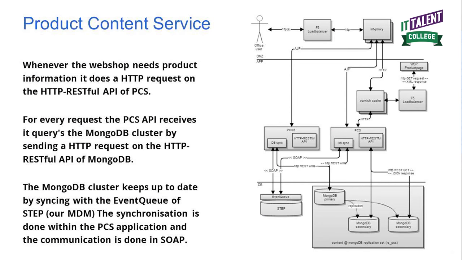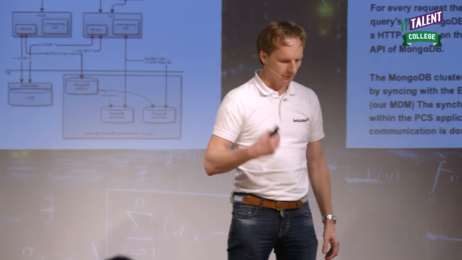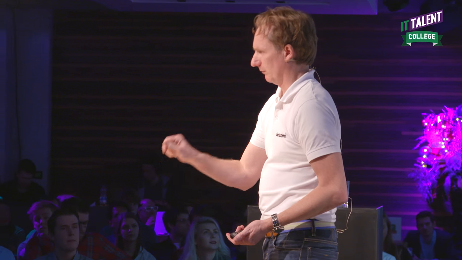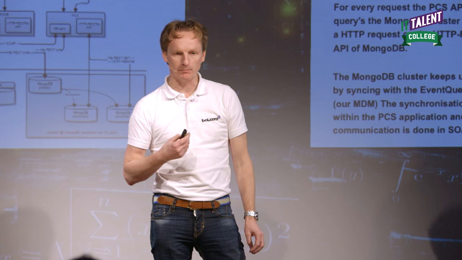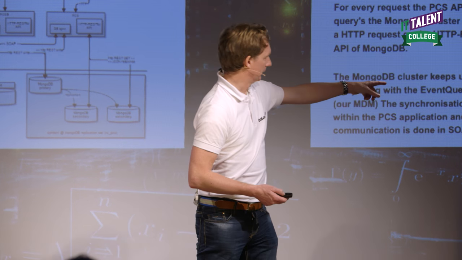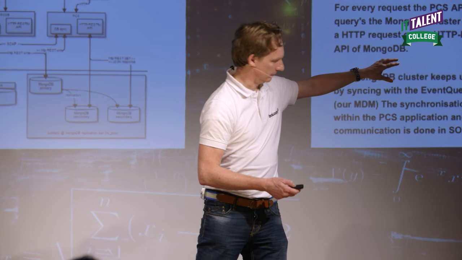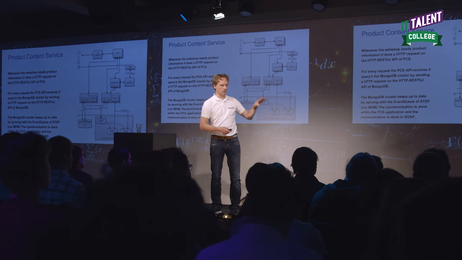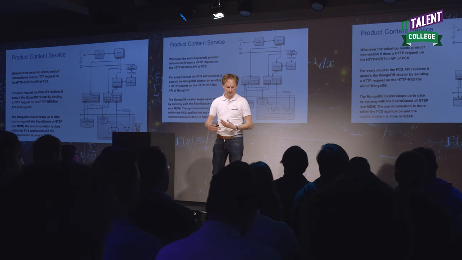This is a bit more complex than the former one — though the former was a simplified picture of SLEE and POS. This is more how it actually looks. If you're browsing our site and want to see the details of a specific product, you click on it and a REST call goes to the PCS solution, which is again based on MongoDB, and it publishes the content really, really fast to our webshop. In the background, the PCS data is kept in sync with all the mutations that are continuously happening on product data.